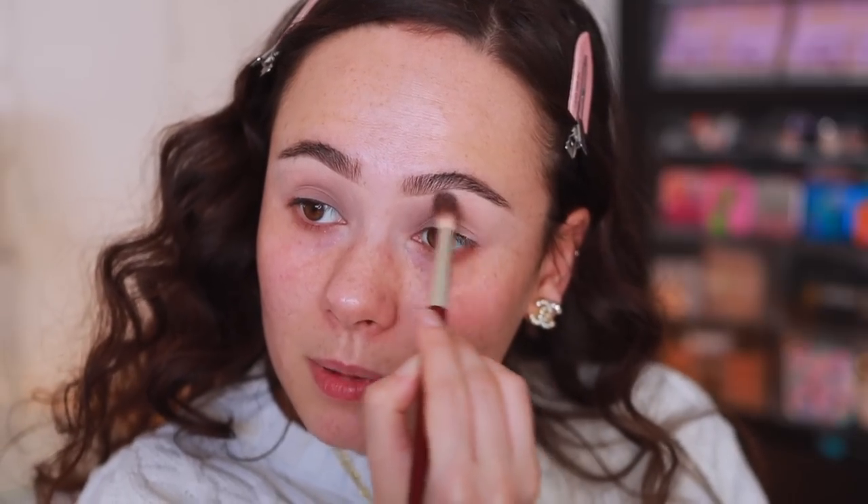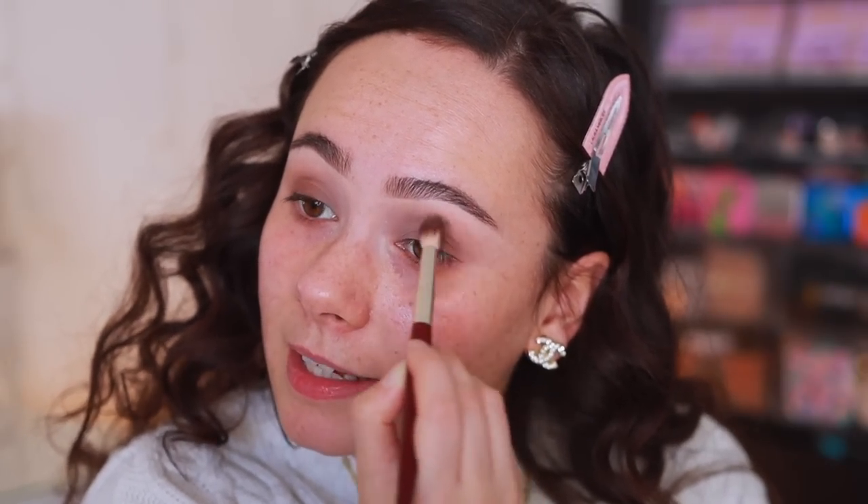I'm going to do the full wear test today. If you're going to use these, you probably just want to get the lighter shades — they'll be easier to work with for a quick one-and-done matte eye. Blending with the BK Beauty brush, which is too soft and not dense enough, just a little. Smoky taupe is acceptable — I can make that one work. Now using chocolate veil on the outer half of the lid, working slowly. The less product you apply, the easier it is to blend out — less is more. The best approach is to concentrate the color on the lid, use whatever's left on your finger for the outer areas, then go in with your brush for best results.